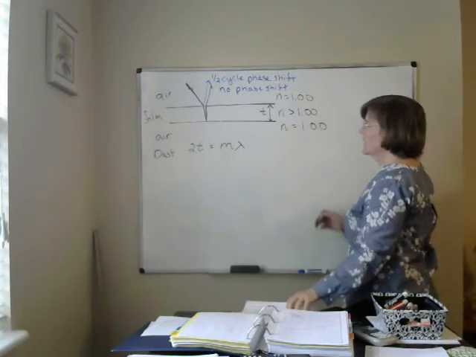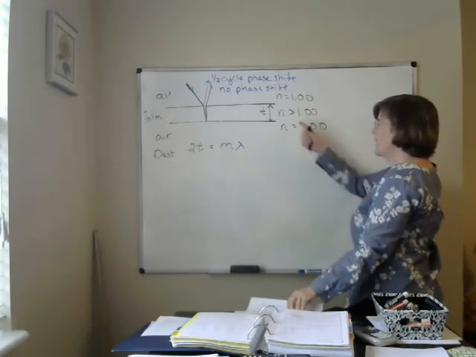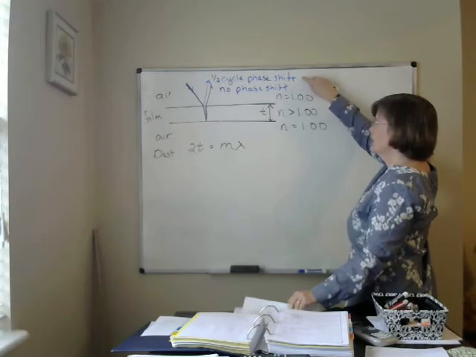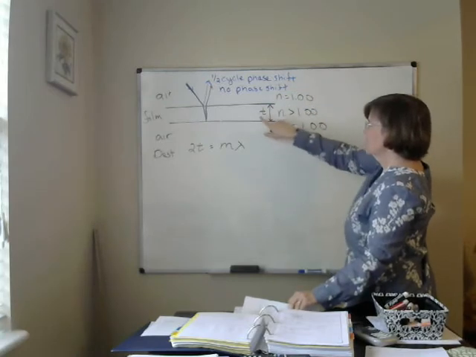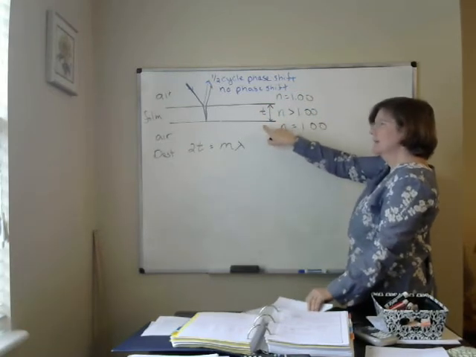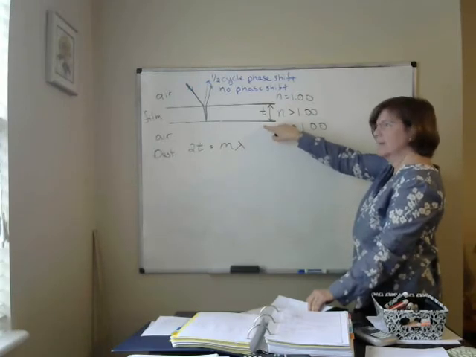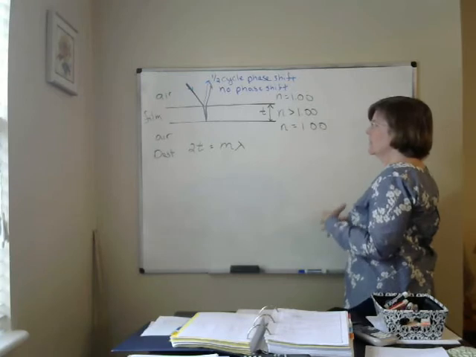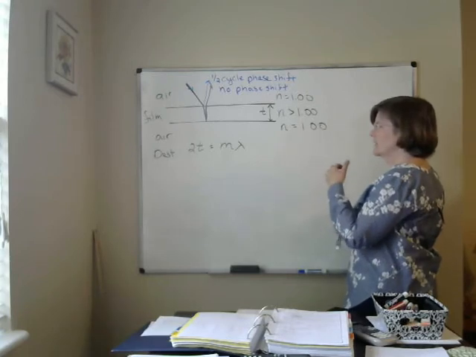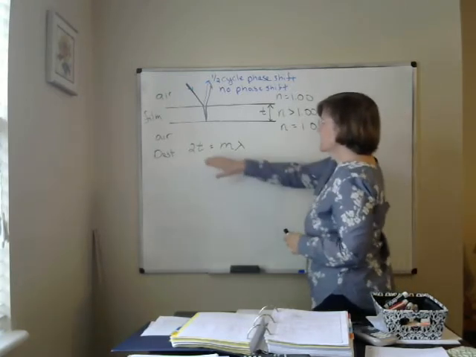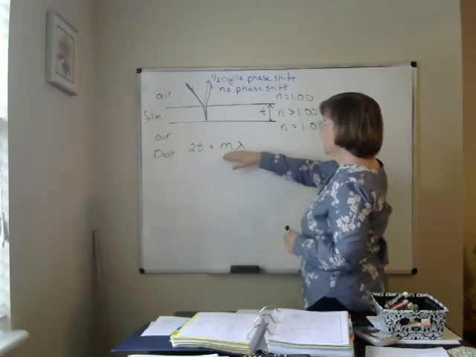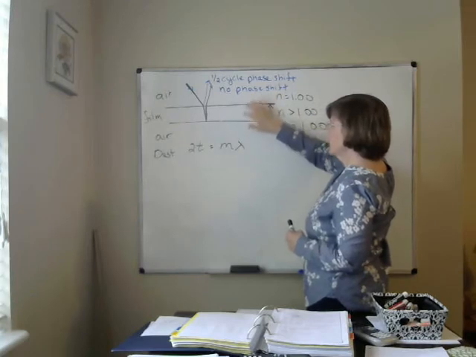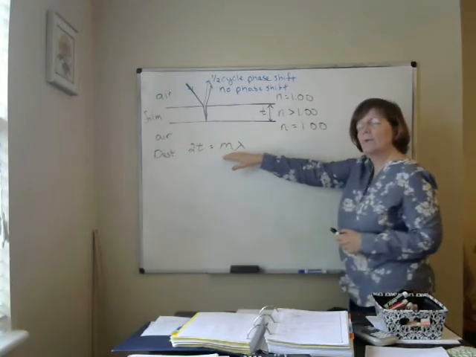We know that when light hits a more optically dense medium, it will undergo a phase shift. In this case, when it went from film to air, if it hits a less optically dense or a lower index, there will be no phase shift. So what's that mean in terms of destructive and constructive? In this case, destructive is going to happen anytime twice this thickness equals a whole number of wavelengths.